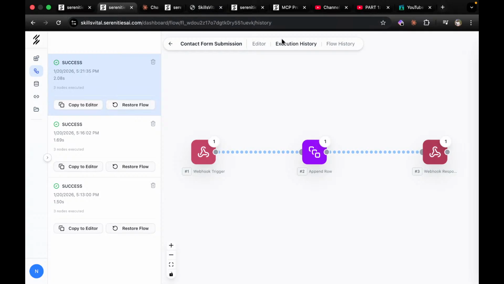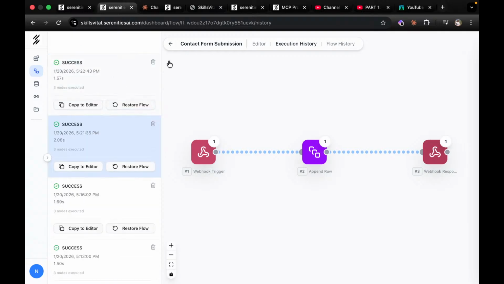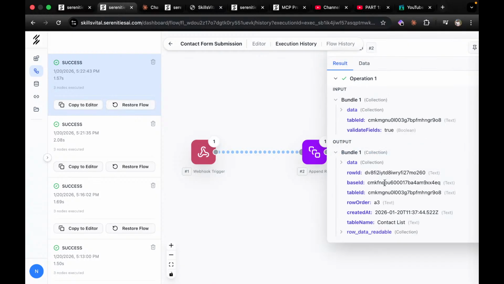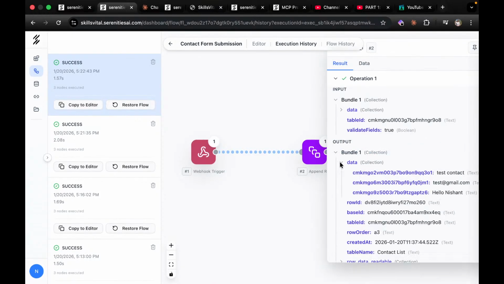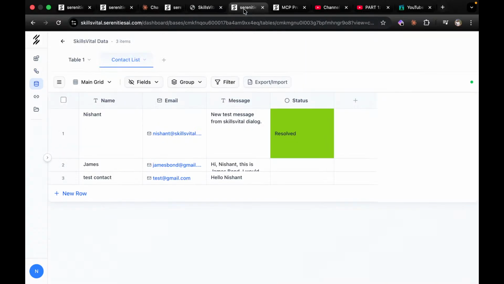While it's sending, let's see here. Yep, it's running. It ran. Let's see the data. Test. Yep, it's working now.